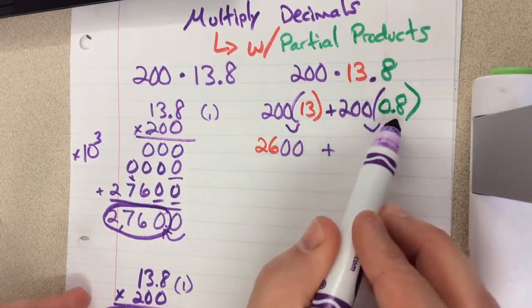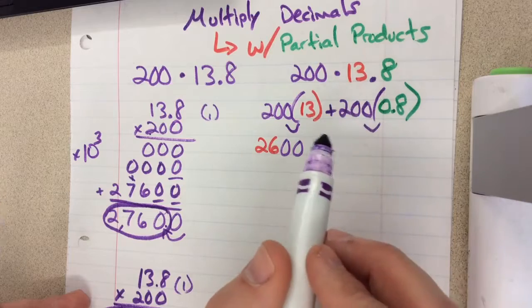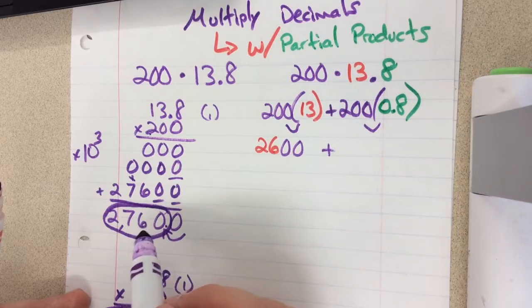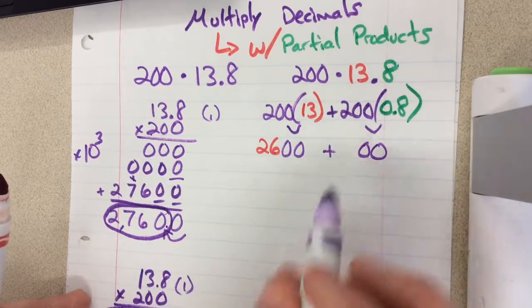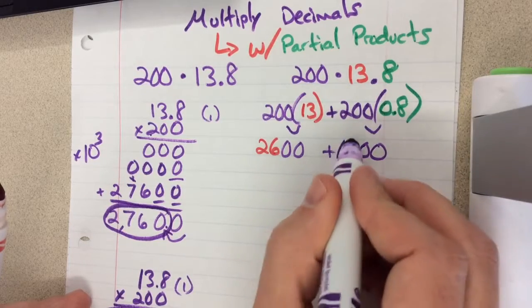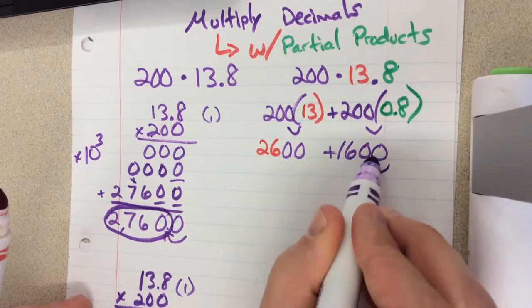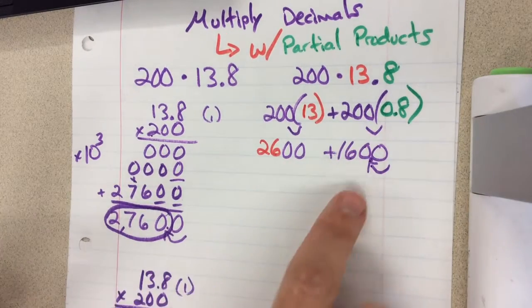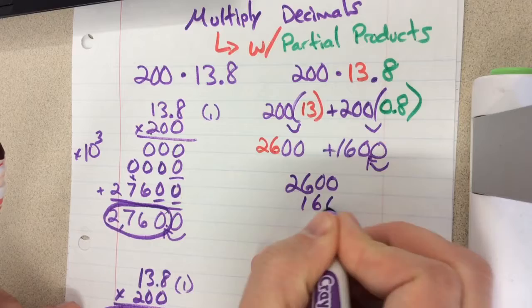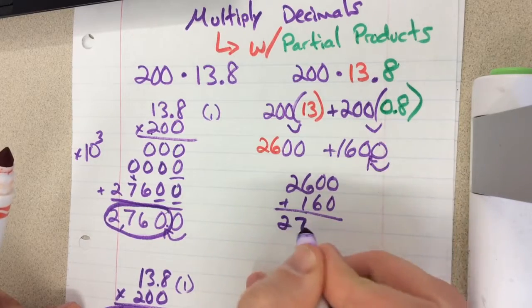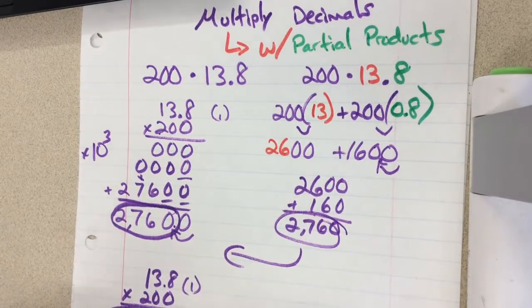So now we have 200 times 0.8. This number is less than 1, so our answer is going to be less than 200. Okay, and we have to know our answer is going to be close to 2,760. So we take the 2 zeros that we have and know, and then we also multiply the 2 and the 8 that we have, which is 16. Now there's one decimal or digit behind the decimal, which means, again, we move the decimal 1 spot in, which means we now have a value of 160. So if we have 2,600 plus 160, we get our total answer of 2,760, which again is the same answer that we have seen before.